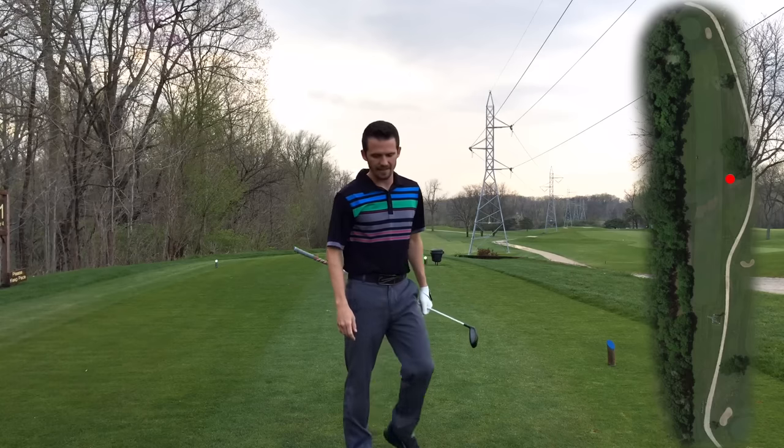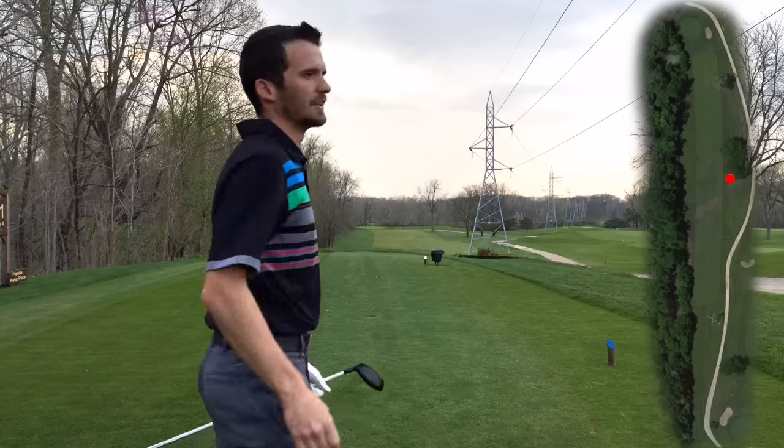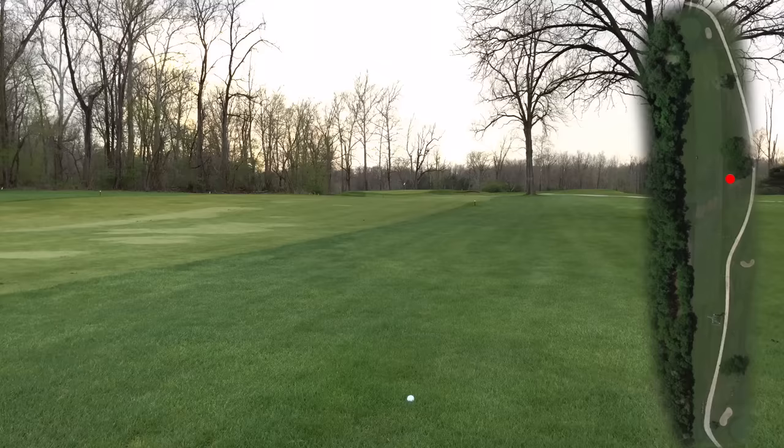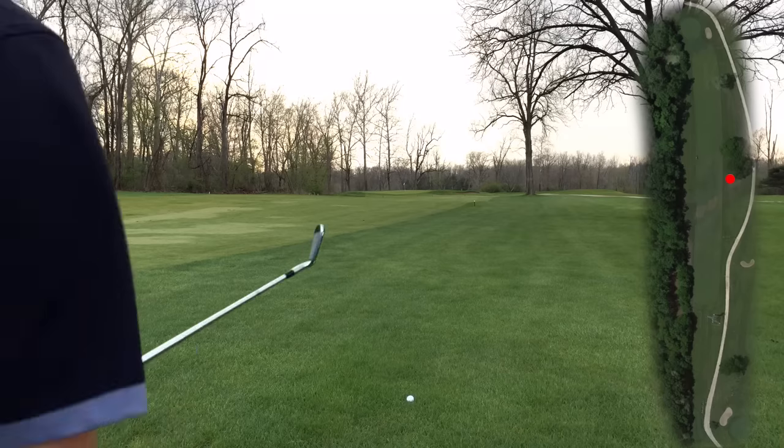I hit down the right hand side. I drew back a little bit. Right now, yardage wise, the pin's kind of center, up front right. Not too difficult there. We're looking at 148 yards to the flag. I'm just going to ease a 9-iron in there, I think, especially out of this rough. The ball's definitely not going to bounce because it is super wet out. But yeah, let's just smooth a 9-iron. What we got.